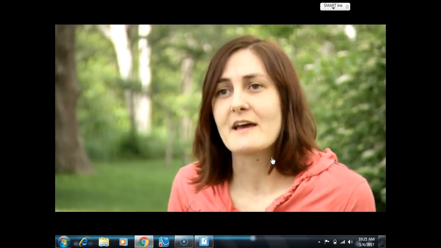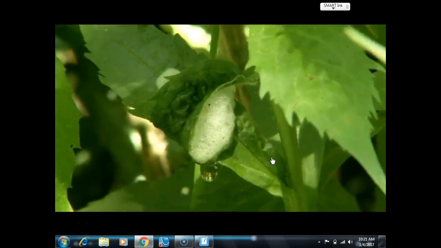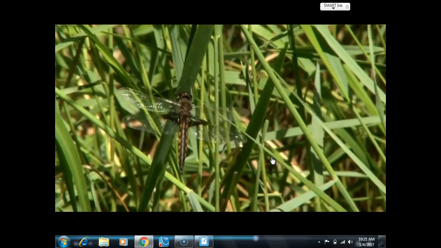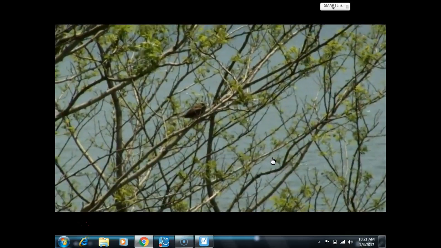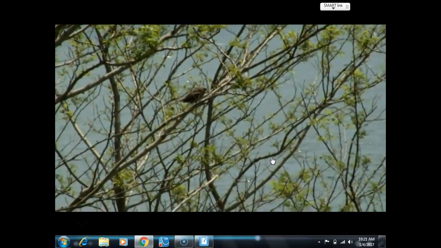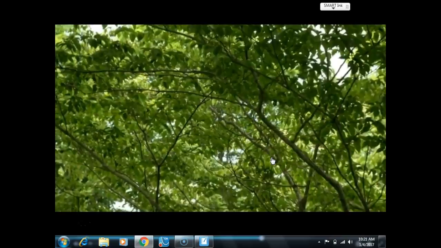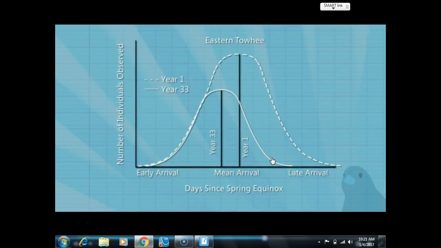If it's a warm year and plants leaf out and flower early, then maybe insects will also emerge early, and then ideally the birds would arrive early so that they can take advantage of the insects and the food sources that are available. So if those events become out of sync, if the birds are not arriving earlier in a warmer spring, they can suffer as a consequence. It's easier to make comparisons on the eastern towhee data if we convert each bell-shaped smooth histogram into a normal density curve.